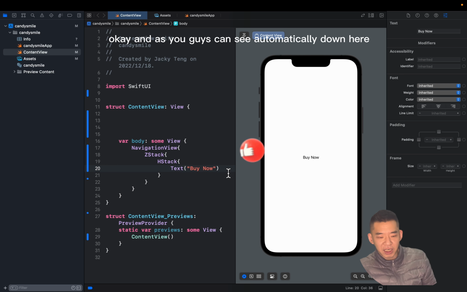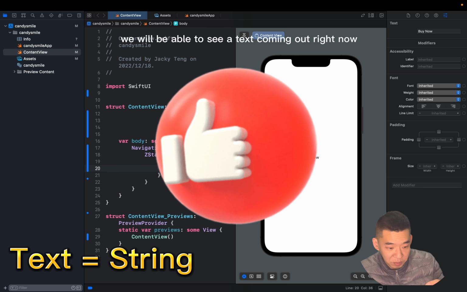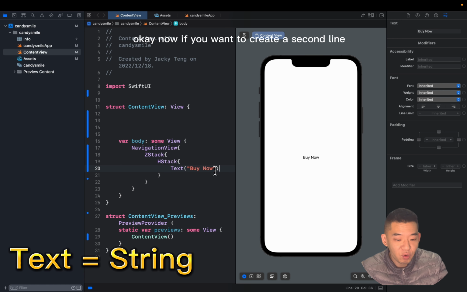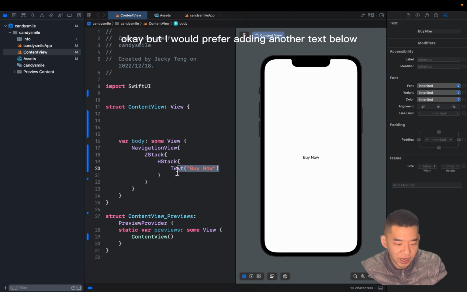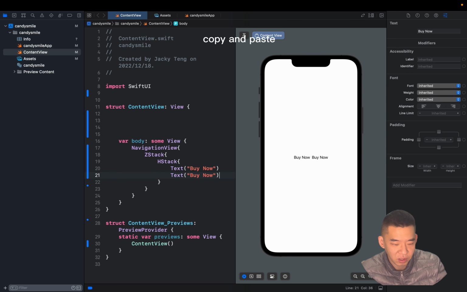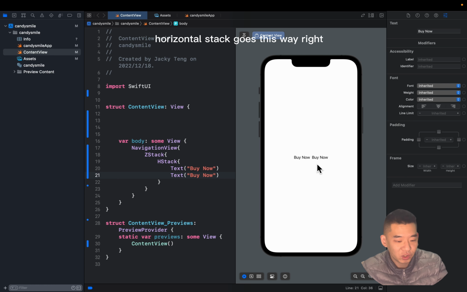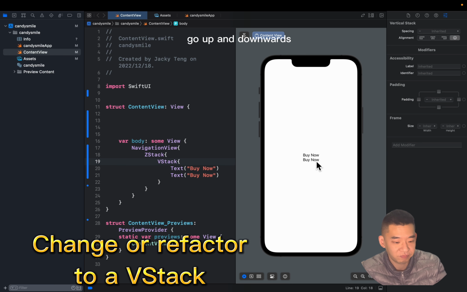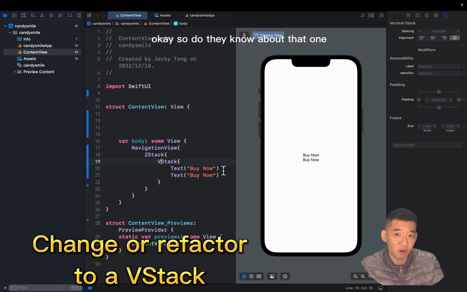As you guys can see, automatically down here we would be able to see a text coming out right now. If you want to create a second line, you could do that, but I would prefer adding another text below, just like that. Copy and paste. Now as you guys can see, horizontal stack goes this way, right? So instead, I want to make it a VStack. Now it will go up and downwards. So do take note of that.